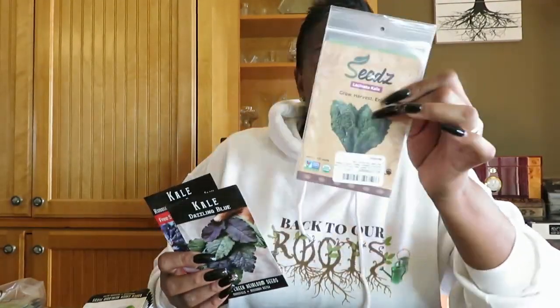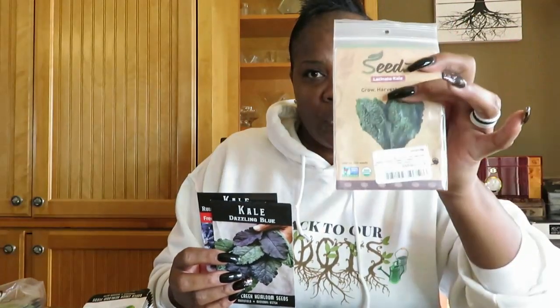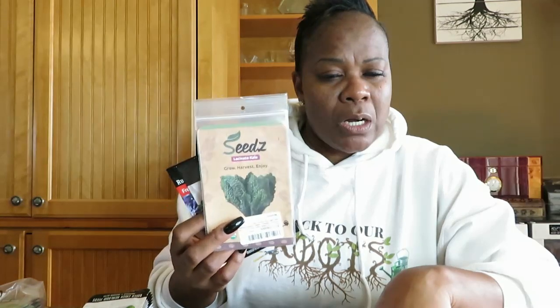And then we have some kale that is currently out there. So the 1,000 head, right? This is what we grew last year. This is still outside. We have some of that. This is all 1,000 head. And that's the dinosaur kale. This is the dinosaur kale that is also outside, doing really well. And I have taken some of the 1,000 head kale, and I actually mix it in with my collard greens and my mustard greens, and it just gives it a really good taste.